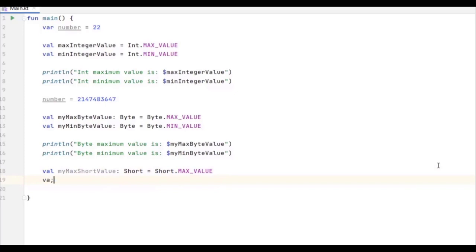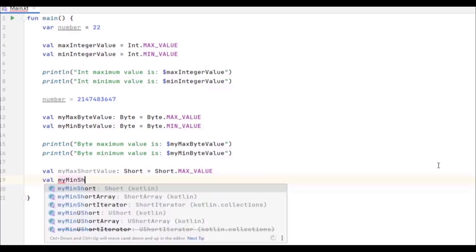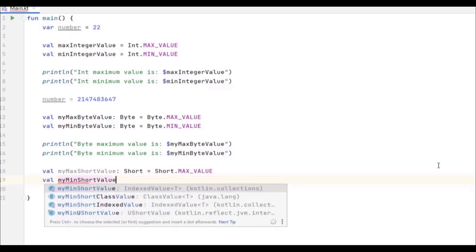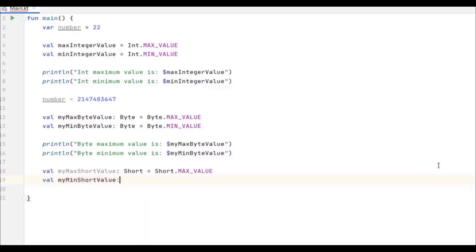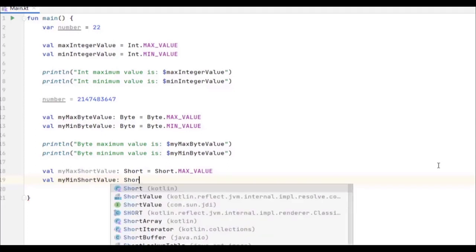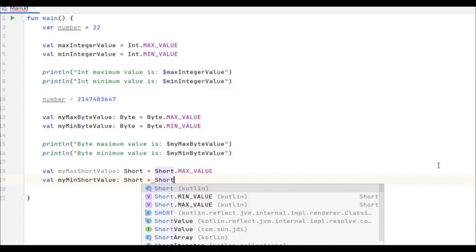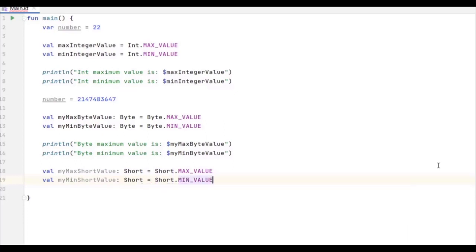I'm gonna type again val my min short value, and for the type again short, equals short dot min value.